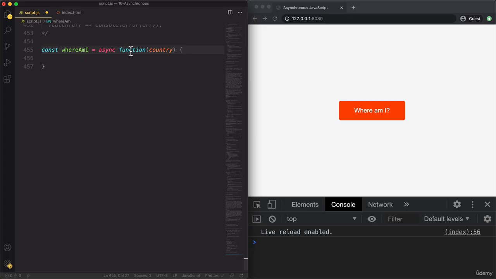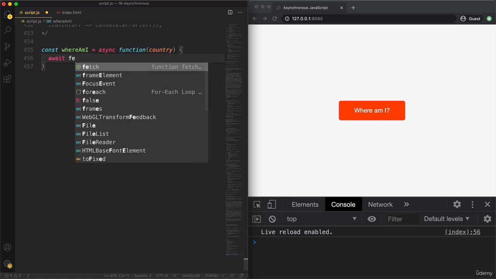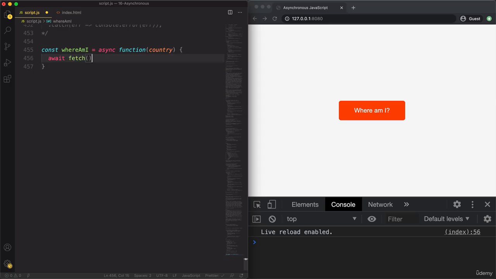For now, what's important is that inside an async function, we can have one or more await statements. So await, and then here we need a promise. And so we can use the promise returned from the fetch function. Let's now use our API again to search for a country.